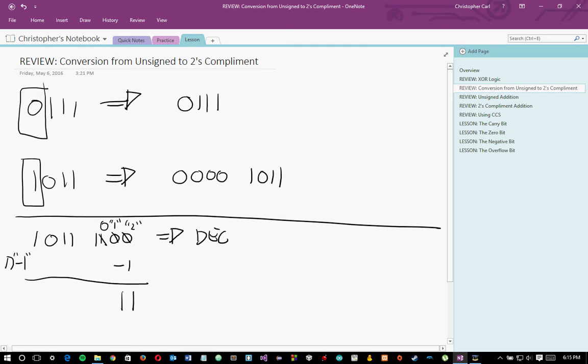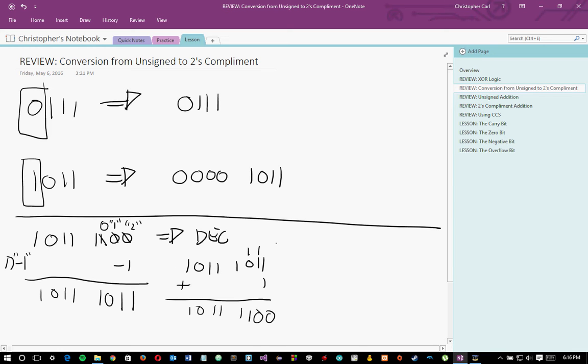Now we have a 1, we have a 1, we have a 0, we have a 1, a 1, 1, 0, 1. To check ourselves, let's go ahead and add back the 1. We have 1, 0, 1, 1, 1, 0, 1, 1, adding the 1, to see if we get that previous number from before. 0, carry, 0, carry, 1, 1, 1, 1, 0, 1. Looks the same to me.